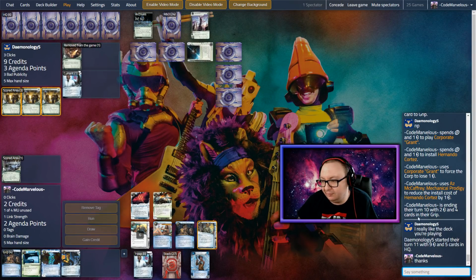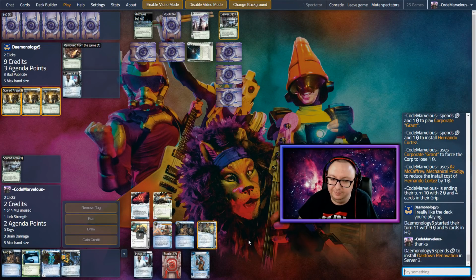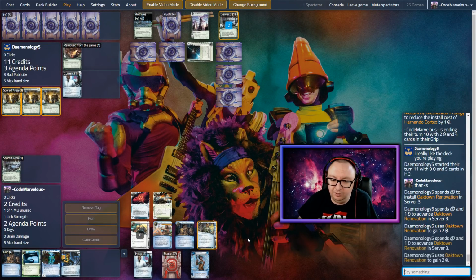I just want to give a shout out to our opponent, Damonology 5 on Jinteki, who's just being really friendly and pleasant, which is very nice. Like having a good change of pace. Yeah, nice change of pace. Most people are pretty nice on JNet, but not always. Yeah. Take the time. Be social.